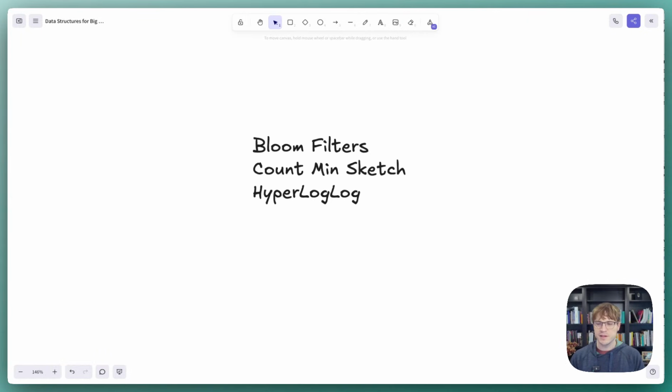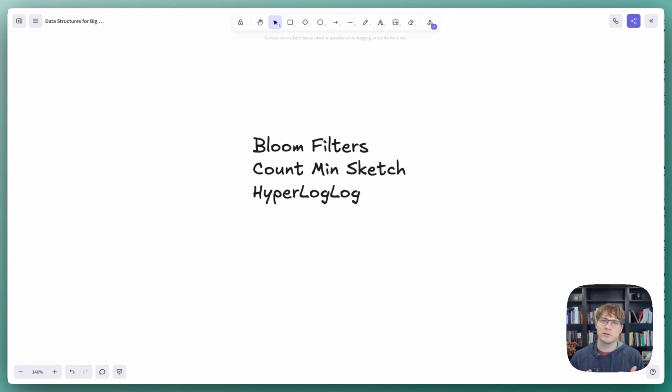All right, let's wrap things up. So we covered a lot of ground today. We talked about Bloom filters, Count-Min Sketch, and HyperLogLog. Bloom filters allow me to test for set membership in an approximate way that scales really well and saves space. Count-Min Sketch allows me to count elements in a way that similarly saves space. And HyperLogLog allows me to estimate the number of unique items in a stream of data or a large data set. All of these are going to apply in situations where either A, I have limited memory, or B, I want to make some optimizations.